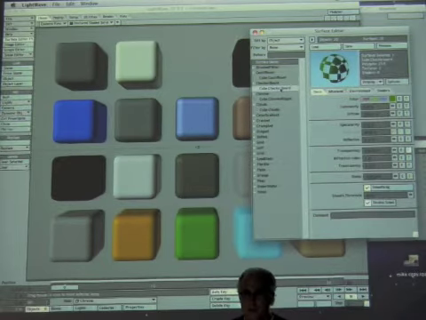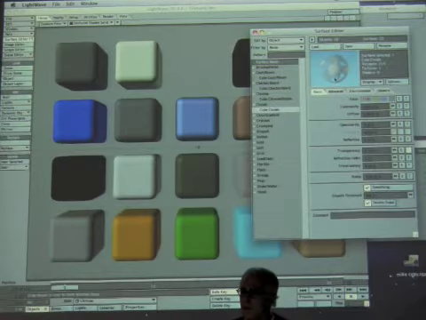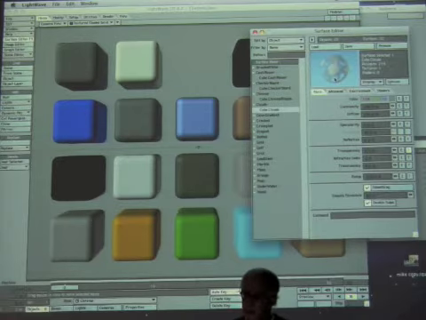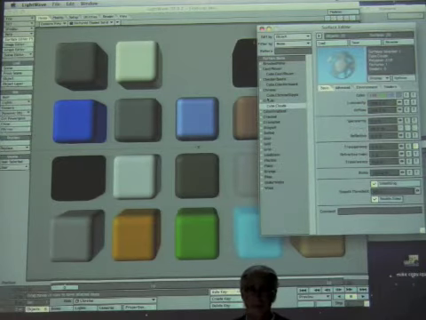Similarly, if we look at the checkerboard, you'll notice that there's holes punched through here. The other one, the clouds, holes punched through here. Rather than use Boolean or just selecting polygons and deleting them and get rid of the geometry, it's not always necessary. Sometimes it can be done with mapping, and that's what we're going to take a look at today. Now, many of these surfaces that we see here are found under the presets, which some of you have already used.